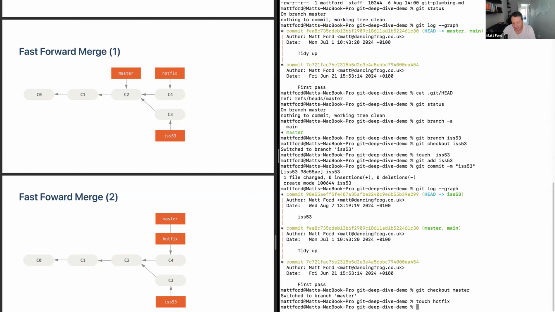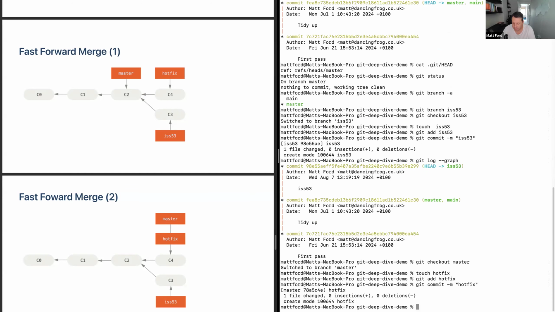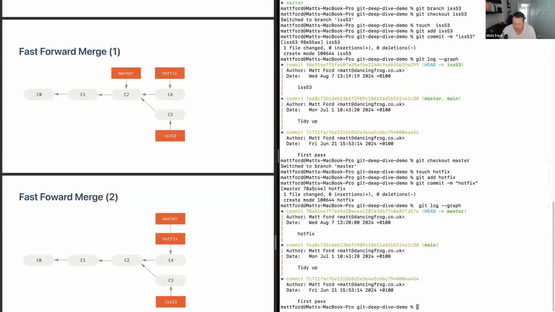We'll call it a hotfix file. We'll add it in, and we'll commit it. All right, then let's have a look at the graph of this. Okay, HEAD, master, main. Right, so we've basically replicated what we've got in our little picture there.